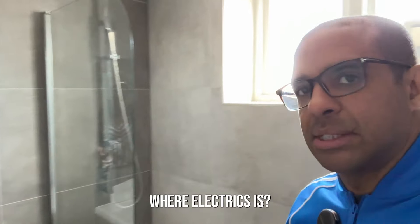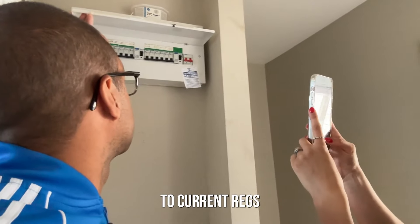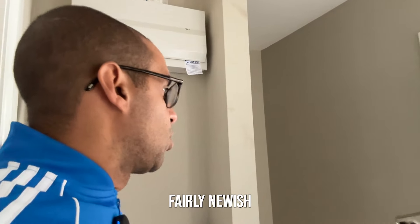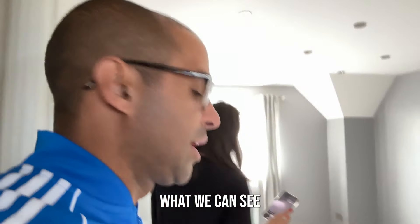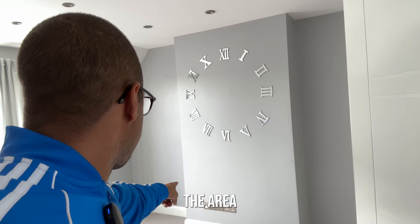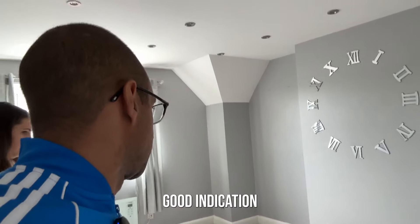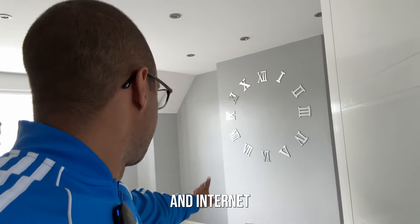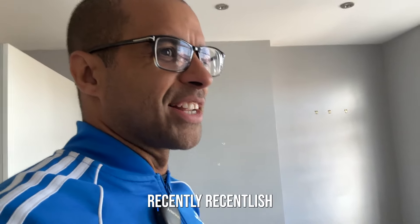Where's the electrics? The fuse board - it's a metal one, straight away. That's good news - that's up to current regs, that gives you a good sign. I think 2019 is when the regs changed on that, so that's fairly new. What I would look around for with electrics is sockets and how many sockets they've got. A great sign - you can see on the wall over there they've got ethernet sockets, the aerial, and loads of sockets around the property. That gives you a good indication there's nothing wrong with the electrics, especially when they're putting telephone and internet ones in as well, so the wiring has been addressed fairly recently.